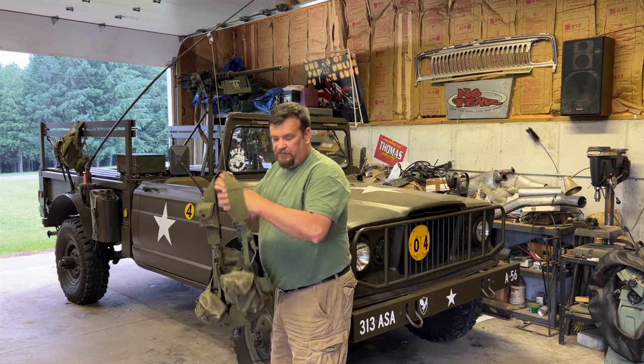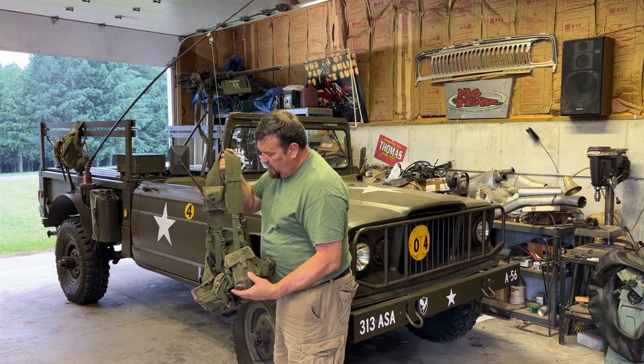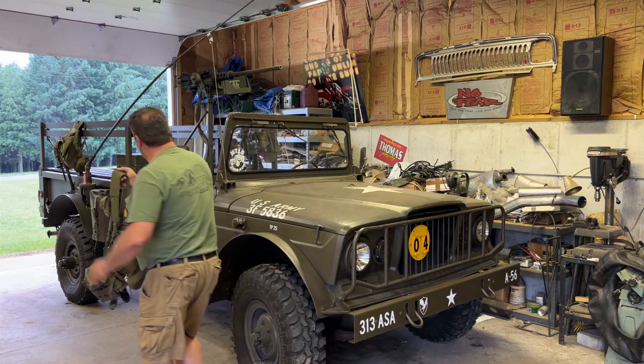And of course we have a nice display set of M56 gear that we hang on the truck for display.